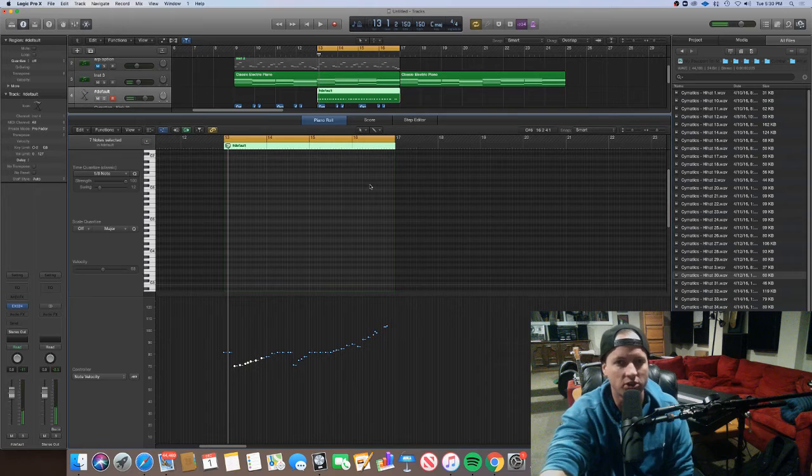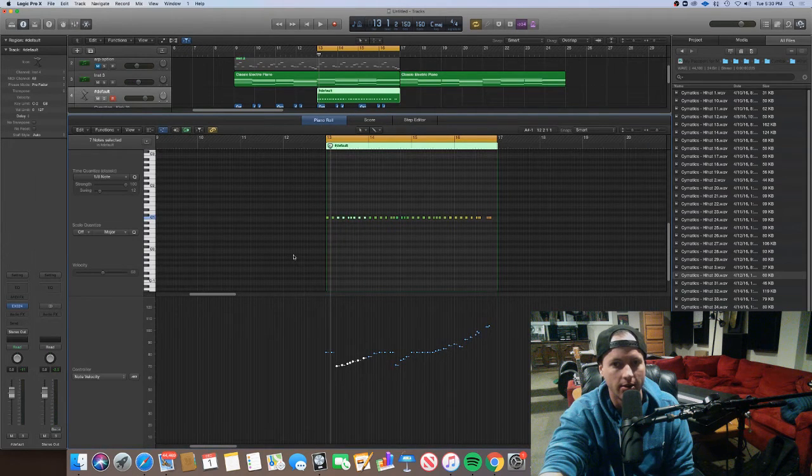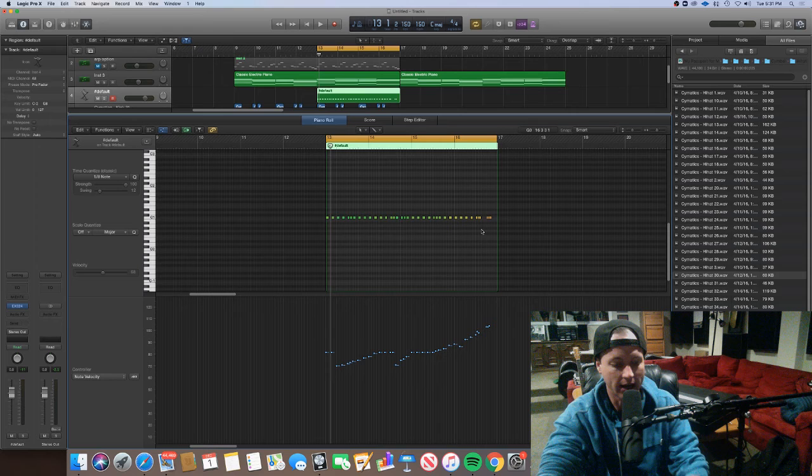Nice. So what you're seeing, I'm playing with the velocity, which is going to show up in color in Logic. So that's how hard the MIDI note is getting triggered, which again is the same sample.